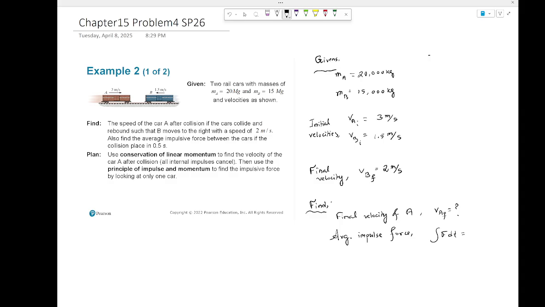But in this case, you can write it in a generic way, as if you're doing the integration, okay, with F as a function of T. But it is basically F multiplied by T. F is the force, T is the time, 0.5 second given, right? You can say it in the givens as well. The impact time is given as 0.5 second, but it's fine. You can write it this way for now. Solution.